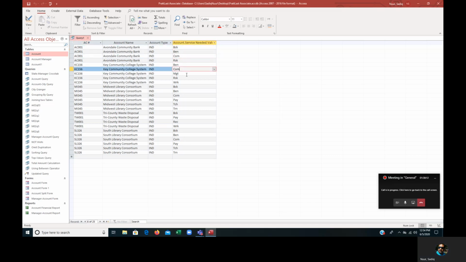Look, okay, see it? So you can now get only the service needed value, all right? Because they had multiple options, multiple values. I will close it. If you want, you can save it. I will save it as query.